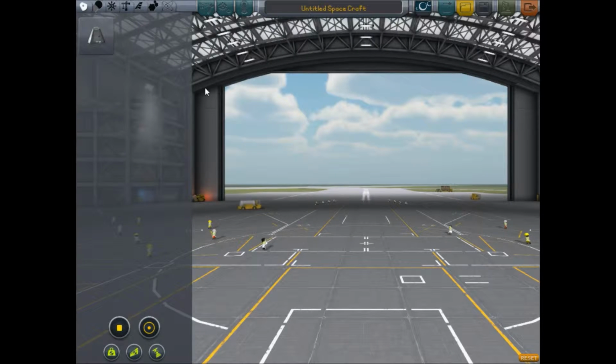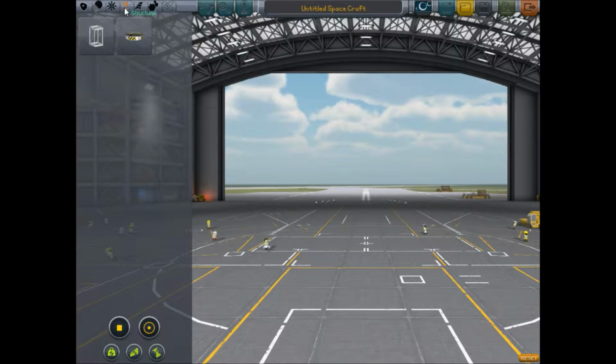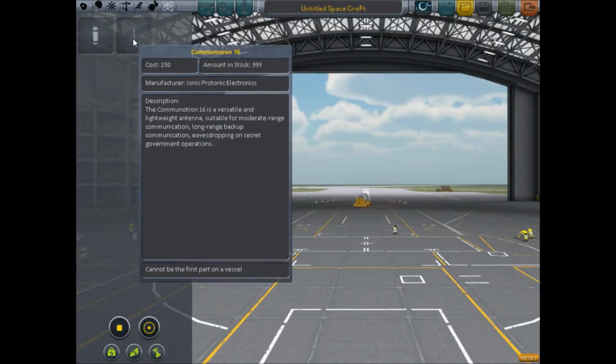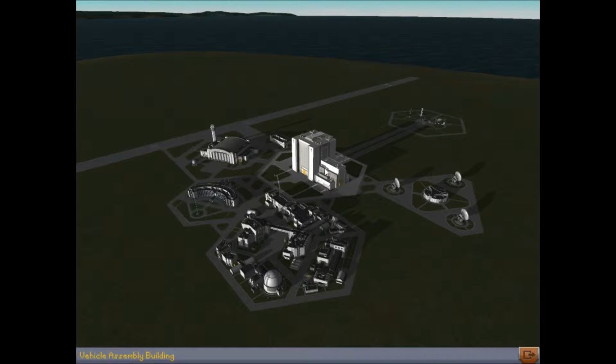Something else I'm going to look at is the space plane hangar, because actually I haven't looked here at all as to what we can build. And I'm guessing one of the reasons I've done that is because there's nothing to build. So we'll scrap that idea completely. We'll go into the vehicle assembly building. Vehicle assembly building, here we go.